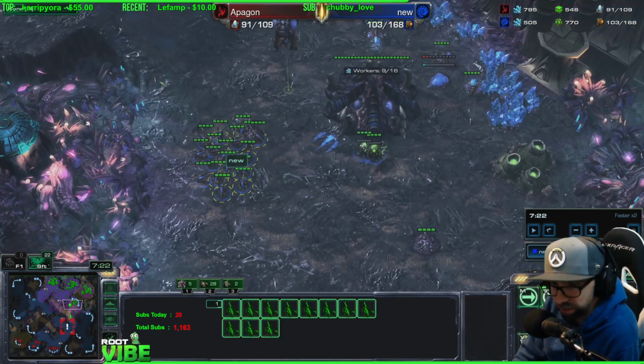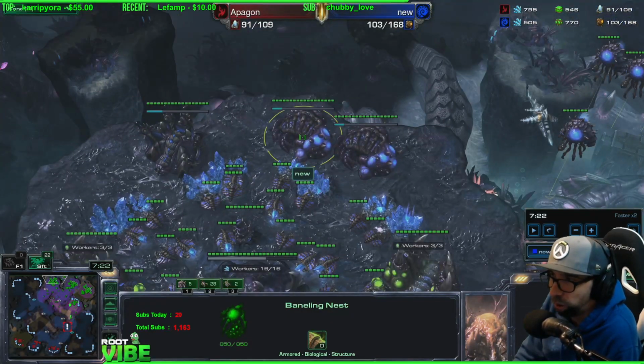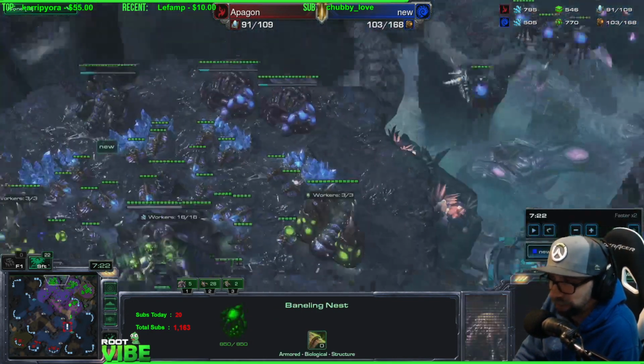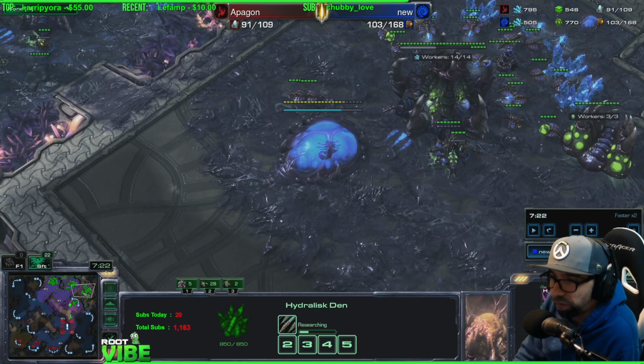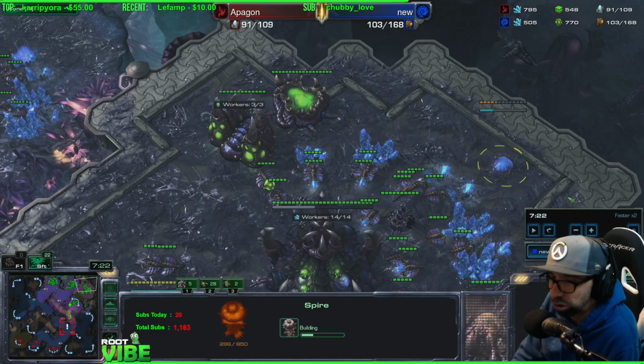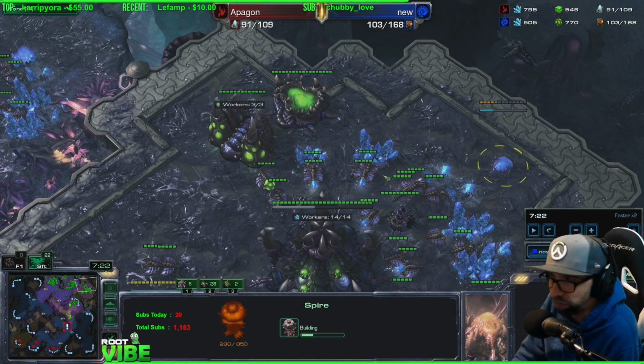So you should know what it is, ideally. And instead of going Banelings, instead of going Melee, don't even get a Baneling Nest. Get range weapons and Carapace instead. Get Hydras. Eventually get to a Hive, and go Ultralisk. And don't even get a Spire. Go Ultras. And just make like 3 Ultras. Just like 3. 3 Ultras, and then a bunch of Hydras.